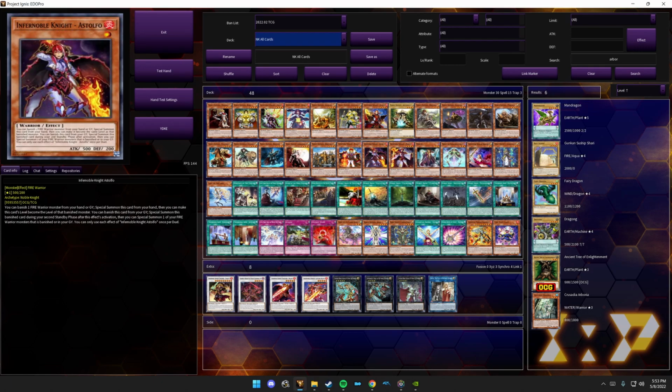Infernoble Knight Astolfo is another interesting one because he can go in either the tech or extender section. He has 2 effects. One is to banish a Fire Warrior from hand or graveyard, special summon him from the hand, then you can make the card's level become the level of that banished monster. You can banish the card from your graveyard, special summon this banished card during your second standby after the effect's activation, then you can special summon 1 Fire Warrior monster that is banished or in your graveyard. This effect is once per duel.